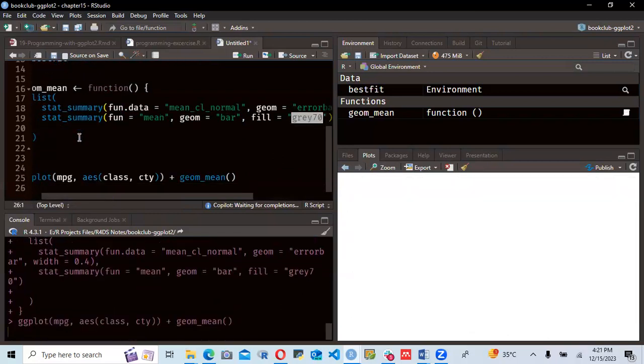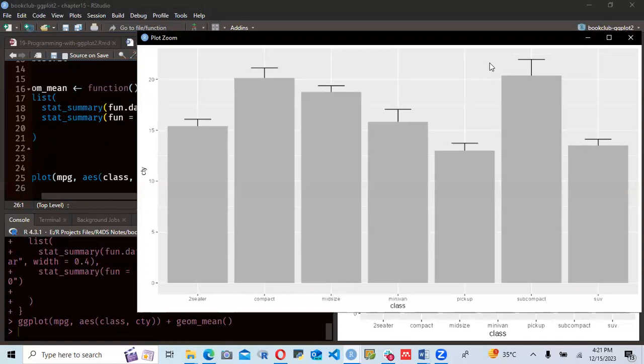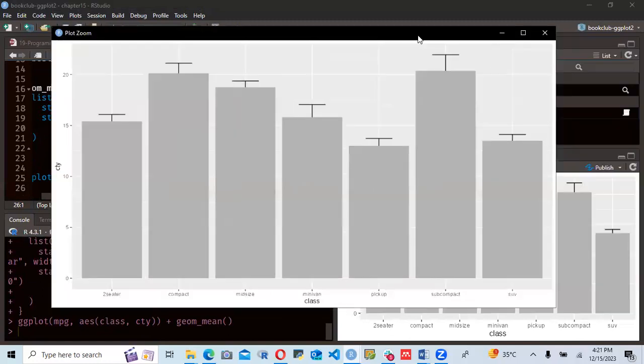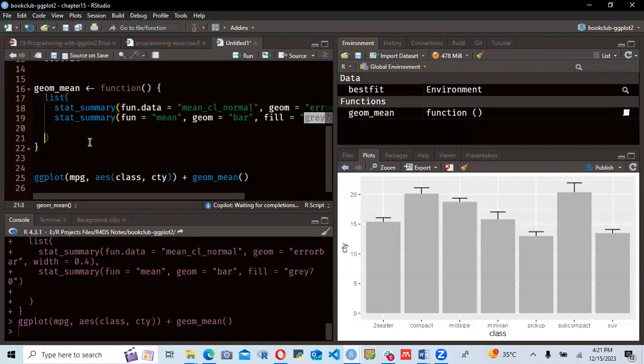We just need to switch the ordering if we want the error bar to be behind the plot. So we just need to change the ordering. The lower bound of the error bar is going to fall behind the bar, so it's just going to show the upper bound. I don't know, are there any questions? Or should I proceed?